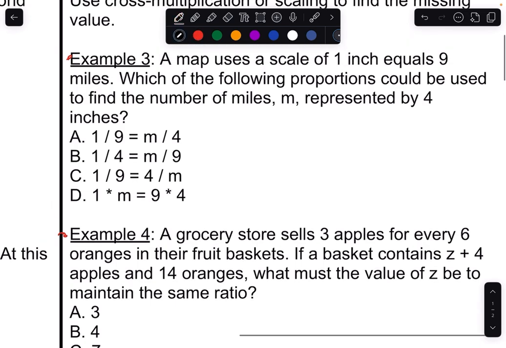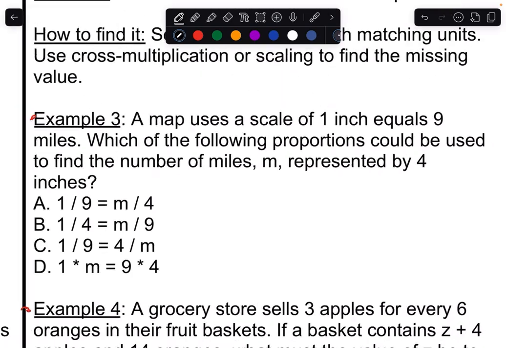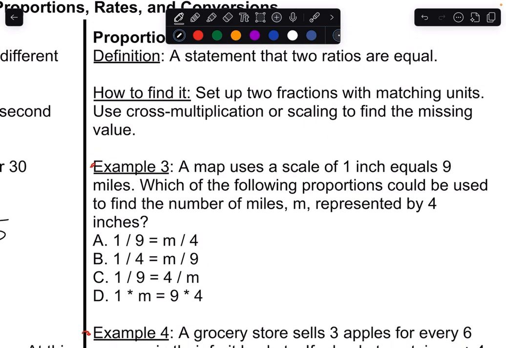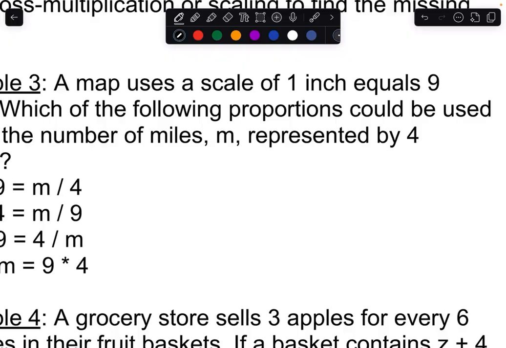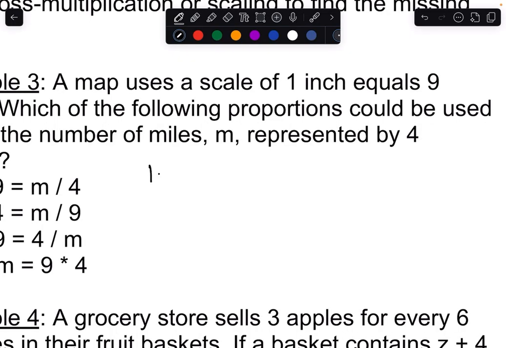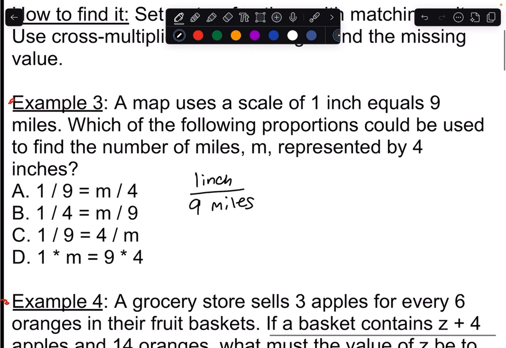For example, we know in this map we have 1 inch that equals 9 miles, which proportions can be used to find the number of miles that's represented by 4 inches. So the key note here with proportions is find out the stuff that's equal to each other. I'll show you a couple different proportions we can write. We know that 1 inch is equivalent to 9 miles. We are comparing those two quantities and saying those two are going to be the same for us. Obviously, it's a map, so fun stuff there.